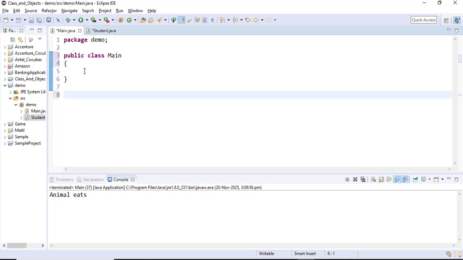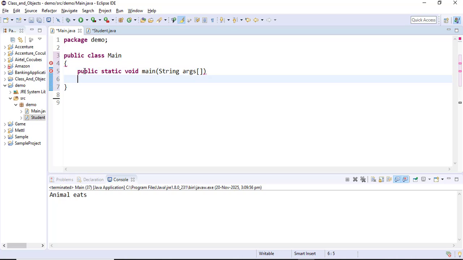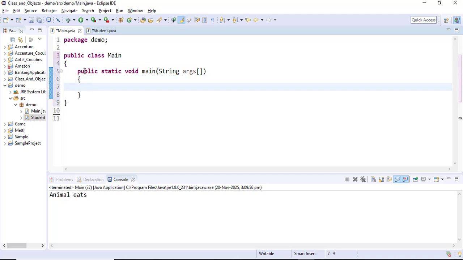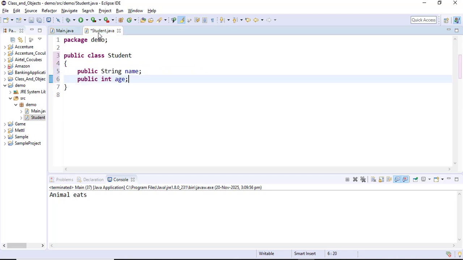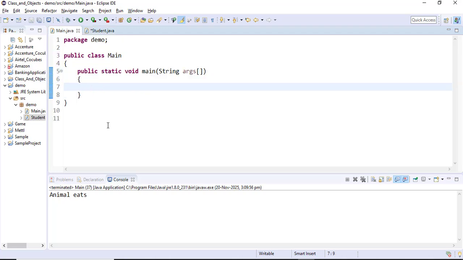So here I'll create the main method, public static void main String args. Now I want to print name and age. So here I'll give a constructor. I'll create an object, Student s equal to new Student, name I'll give as Tamil, age I'll give as 32.